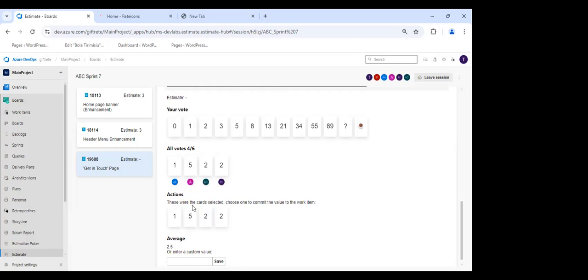Tunji, you're 5. Do you want to explain it? Yeah, the ticket has some logic behind it, because we'll be looking into the message field, which has a maximum of 1,000 characters. Then the contact. So I have to test the positive and the negative sides of it.